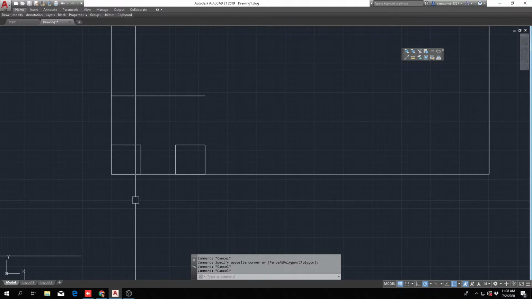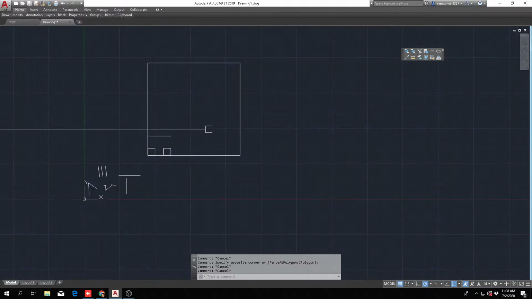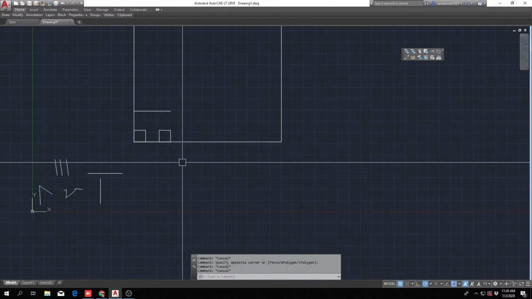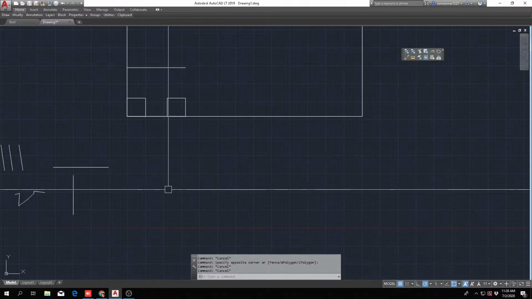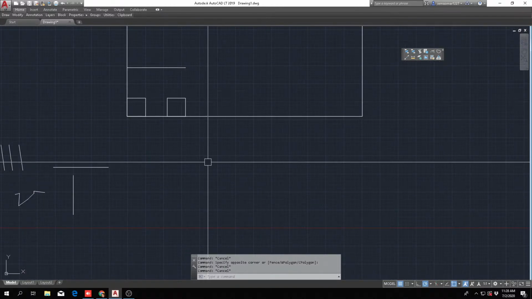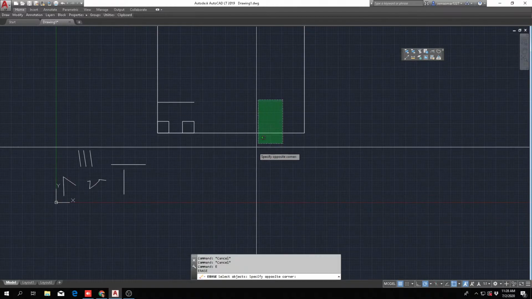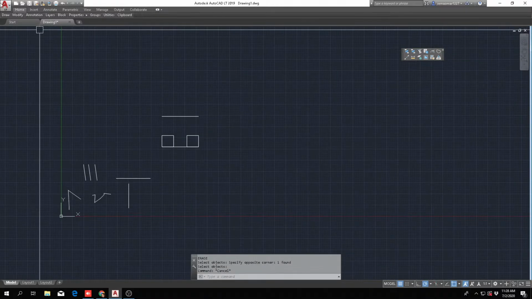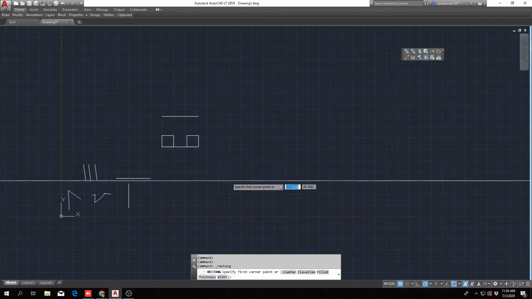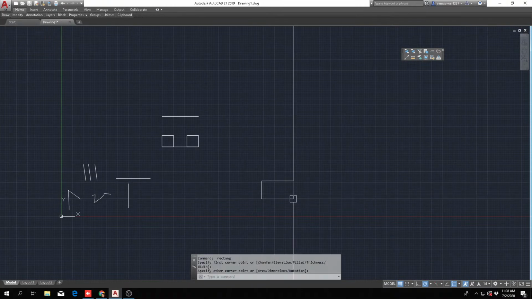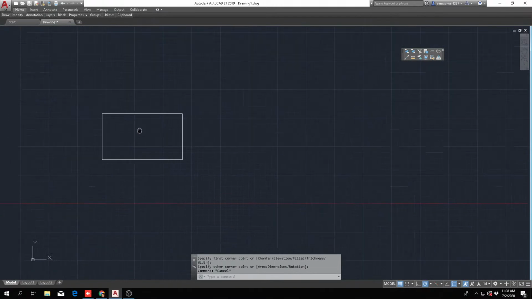So this is your first step of knowing how to draw something to scale. Right now, let's just erase that, or if you want, draw another square or circle, it doesn't matter. Let's just draw another rectangle somewhere there.